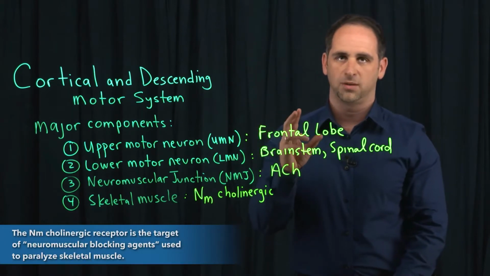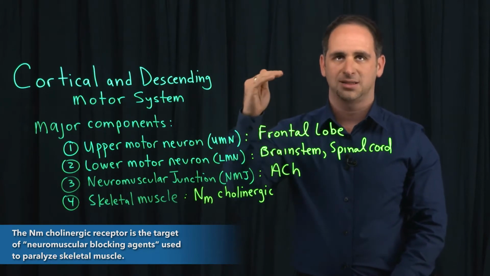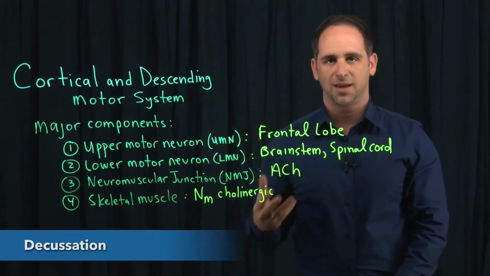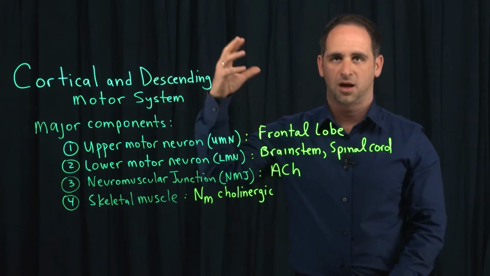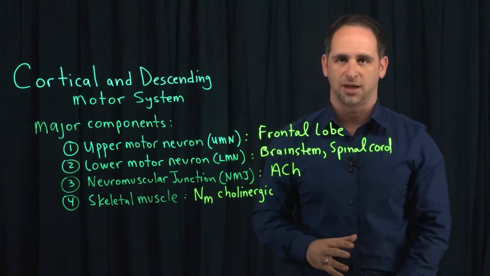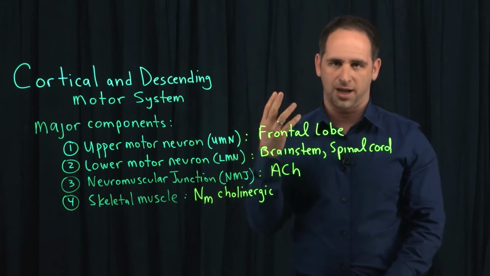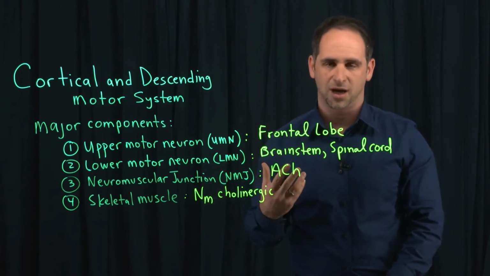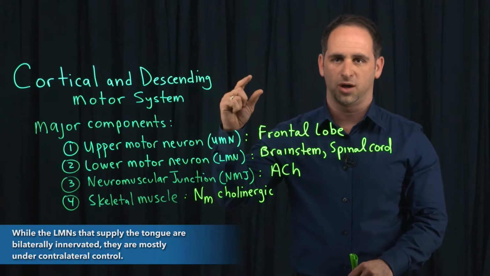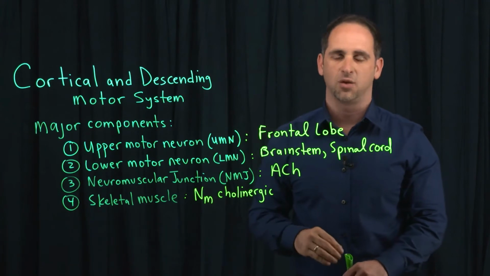Now, a very important part of this system is that the upper motor neuron in general has to cross the midline, we call that a decussation, to contact the lower motor neuron. What that means is that the cerebral cortex on one side has control of the muscles on the other side, the contralateral side. Most of our muscles are regulated this way. There are some exceptions like the forehead, the pharynx, the larynx, and even the tongue, which has bilateral control. But in general, we have to have an upper motor neuron that's going to have to cross somewhere in the pathway to get to the other side so it can contact its lower motor neuron.